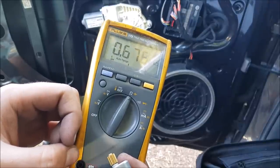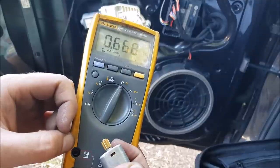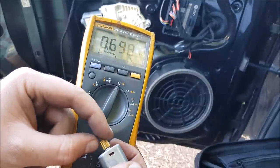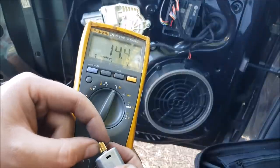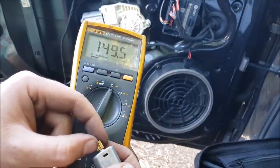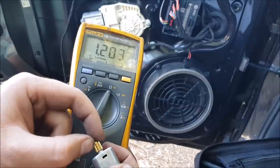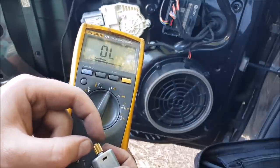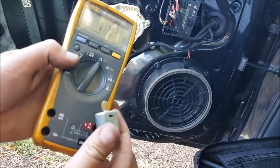So my bad - watching back through the previous video, I realised I had actually repaired the wrong motor. The other motor was working; the commutator was contaminated and not optimal, but it was actually operating correctly. This motor however is the larger of the two and it's responsible for the locking, unlocking, and opening function. As you can see there is a huge dead spot - it's up to 150 ohms, and goes to almost 1.2k ohms in one position of the motor. So probably the same story again. I'll strip down both motors and do a full rebuild on both of them, and that should hopefully fix the problem.